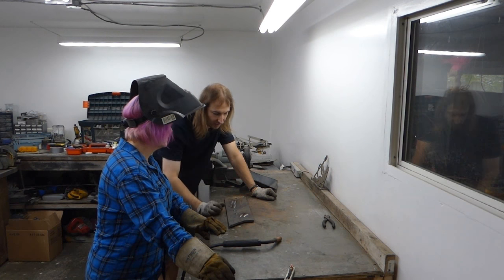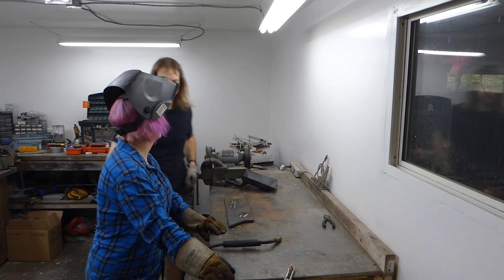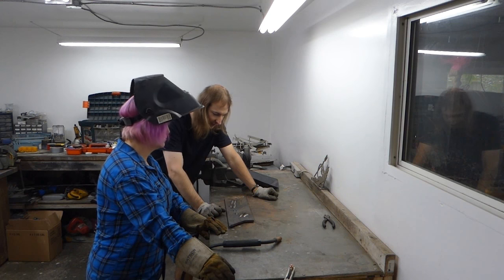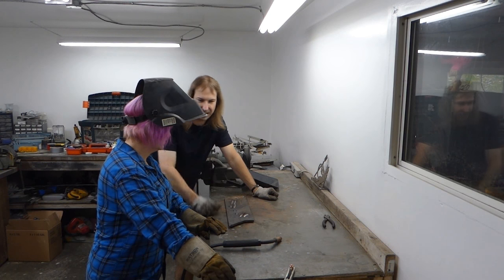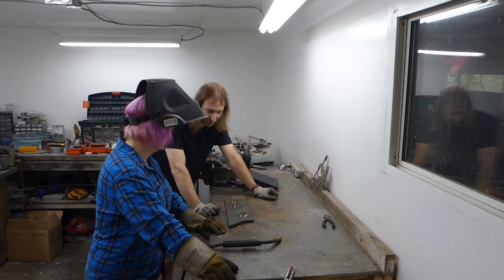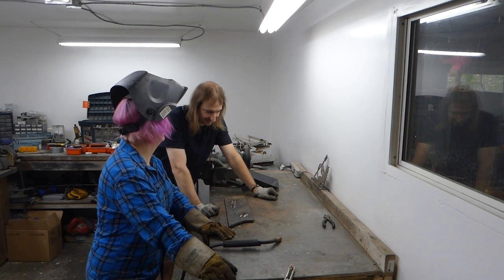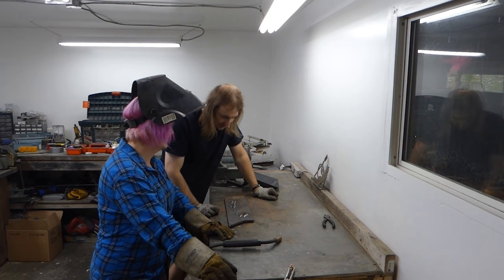You said a stack of dimes. Yeah. Is that a common term? Yes, it literally looks like a stack of dimes. More of a TIG welding term than a MIG welding term. I got like a stack of toonies over here then. A stack of bump something.